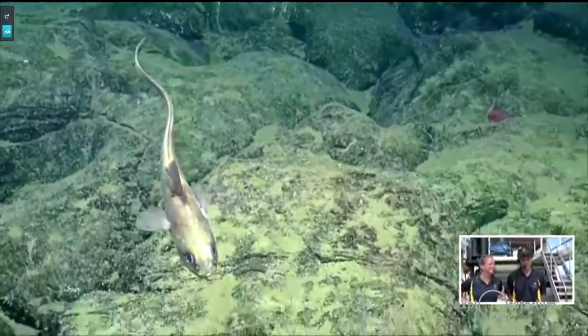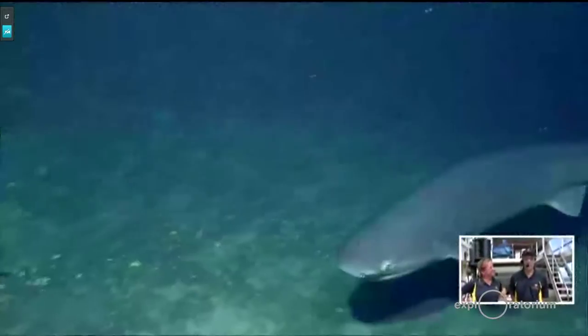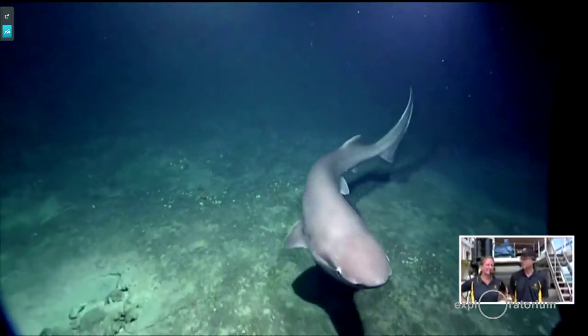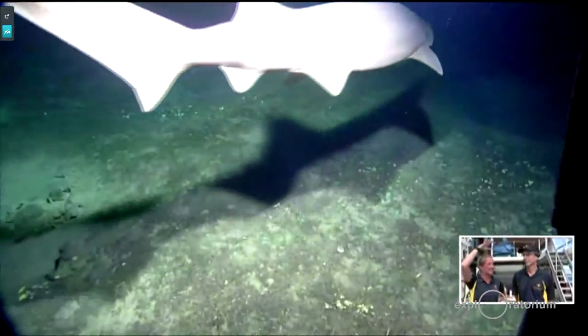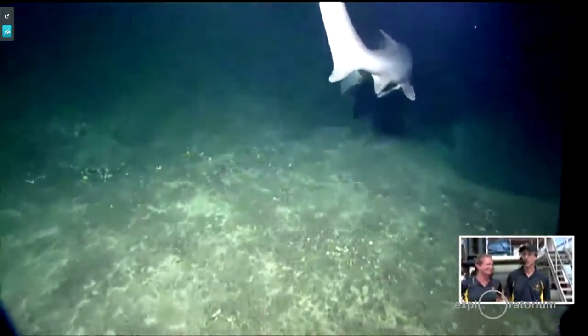You said pelagic fish, but I don't think anyone here knows what pelagic means — maybe you can help us out. Pelagic are fish that are swimming in the water column. So instead of being more near shore or at the bottom, which would be called a benthic fish, the pelagic are kind of in between the top surface and the bottom — in the middle, in the deep water environment.